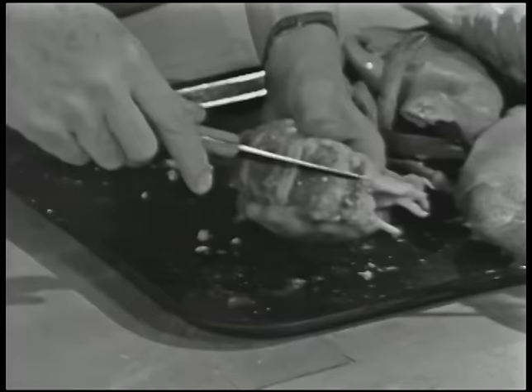As all of that can be done ahead of time, this really makes this a very nice company dish. And it has, I think, the most first-class taste of any lobster dish that I know. Whenever you're ready to bake them, preheat your oven to 425 degrees and in they go. These should go into the upper third of the oven because they brown better. They'll take about 20 to 25 minutes until they're all bubbling and the top is browned nicely. Then out they come, and you're all ready to serve.